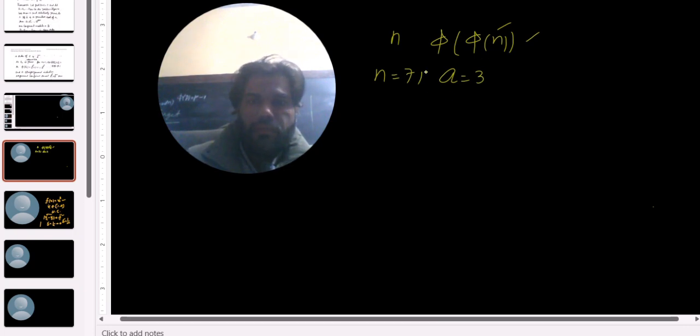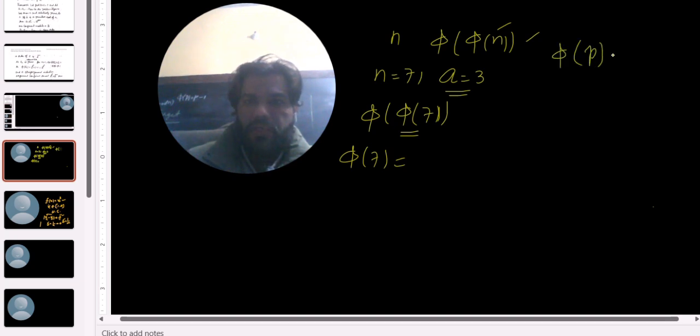Now, if we apply this formula on n equal to 7, it is confirmed that one primitive root exists here. So the total number of primitive roots is simply given by phi of 7. Here phi is the Euler totient function. Firstly, we calculate the value of phi of 7. As 7 is a prime number, for any prime p, the value of phi is simply p minus 1. So this is 7 minus 1, which is equal to 6.